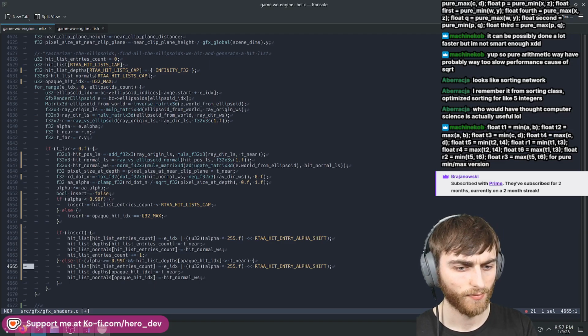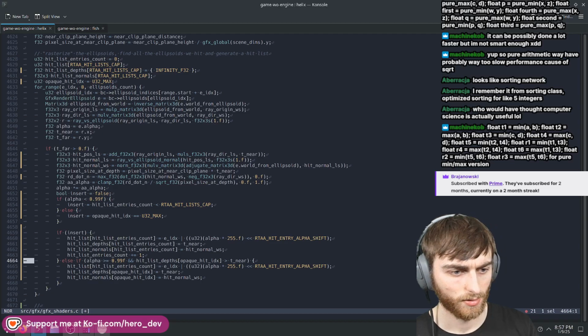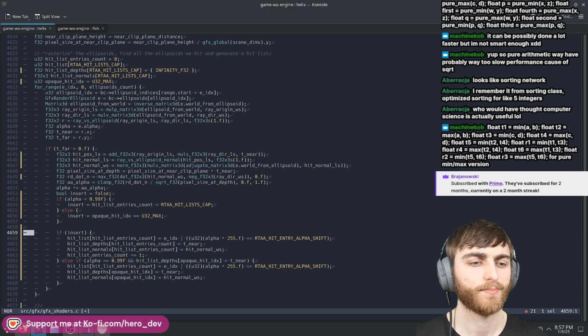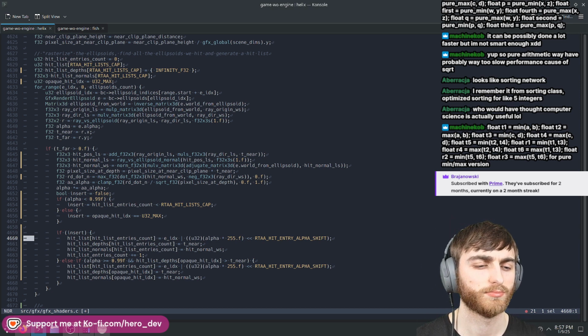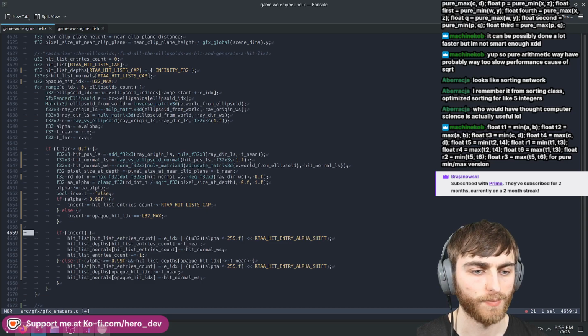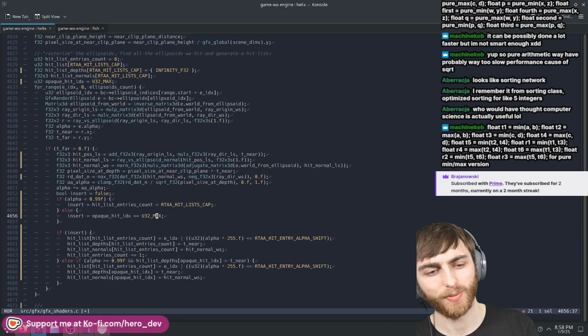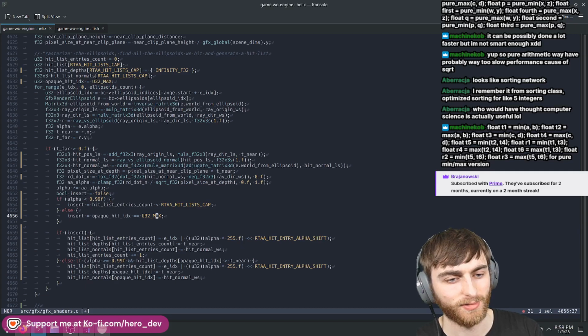So if that's the case, this is really an insert index thing. And also that's like a third transparent one, and you've already put an opaque in there. It's not going to do a fourth.